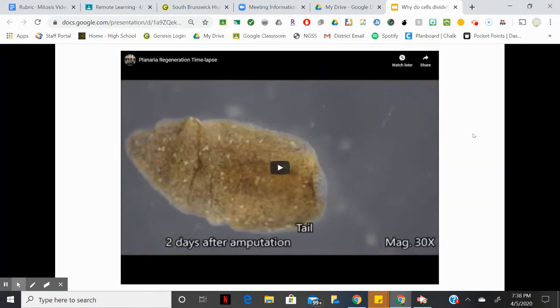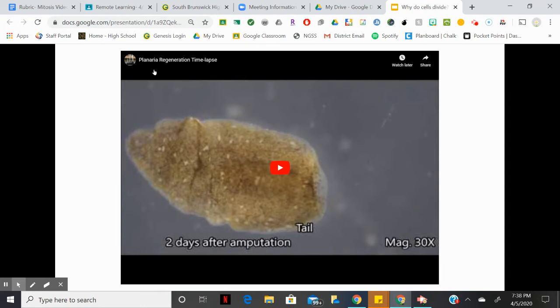This is going to be repair. So planaria are flatworms. They're actually quite large. You can see them with the naked eye. Under the microscope, you can actually see their anatomy. We were supposed to do a lab with planaria. We were actually going to do this activity where you cut the planaria in half. They don't die. They are actually able to regenerate their body parts.